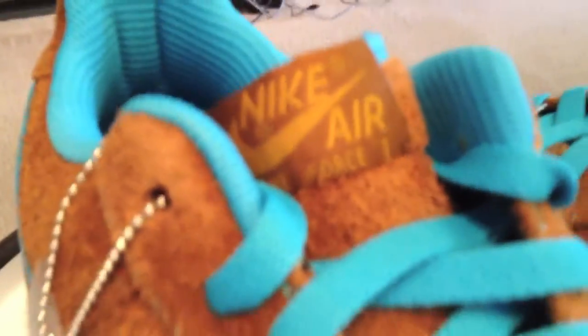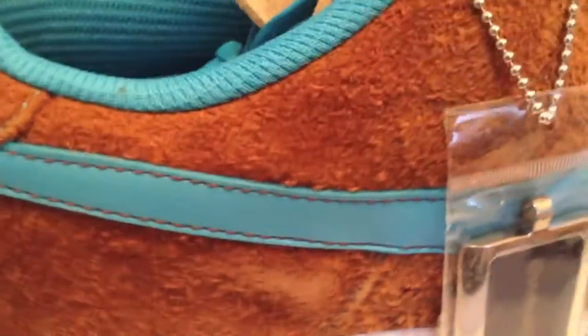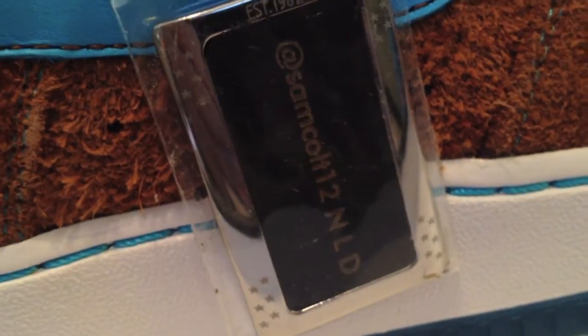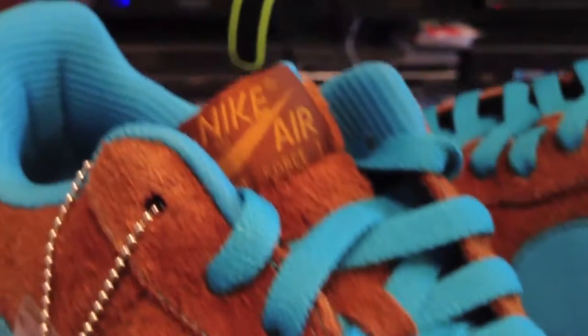On a Nike ID, the swoosh color determines the color of the heel and the writing on the midsole. Of course, these here were Sam Colt 12 NLD. NLD was the fact that I made them on my last day at Nike ID Studio, for those that want to know. Other than that, I like them. Got my next one in my head. Should be pumping that out pretty soon.